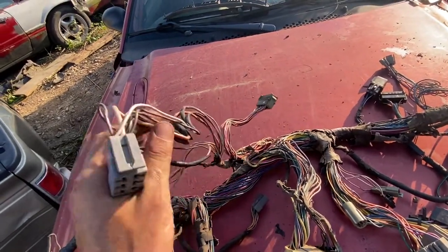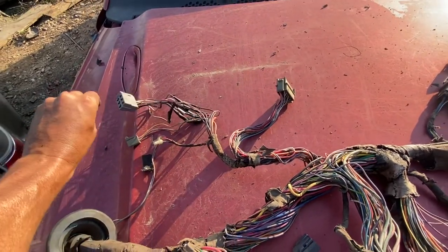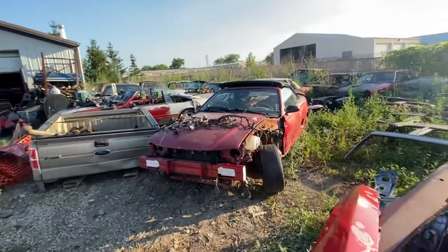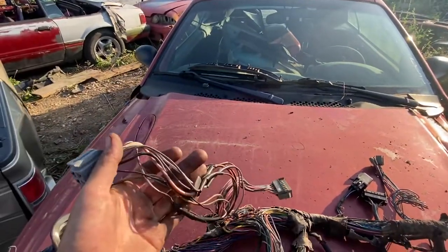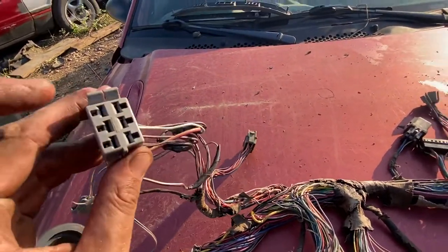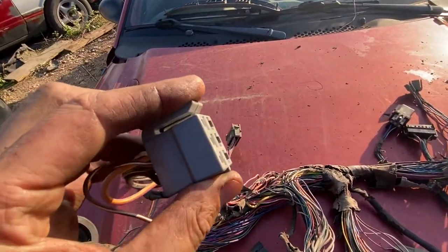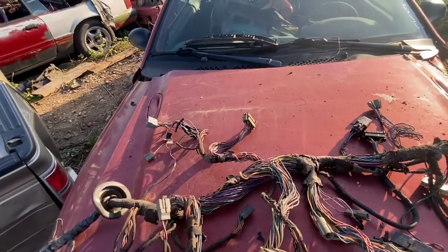Ken, I believe I showed you earlier that somebody had replaced the headlight harness connector with one from a GT. This is the fog light connector. What Ford did, I believe, is they ran the power for the headlights and the fog lights through that headlight switch, which would cause those to melt, get out of shape, start on fire — my 88 GT started on fire there. Because this is a GT, my guess is the only reason that connector has been changed is because it got hot. They bought a replacement — they call it a headlight switch replacement kit. Ken, I'm going to take all this electrical tape off and put my double stamp on there that they're connected properly. It won't look like this when you receive it. It's kind of an upgrade — new plastic, new terminal ends, new wires, probably a new set of pigtail wires.